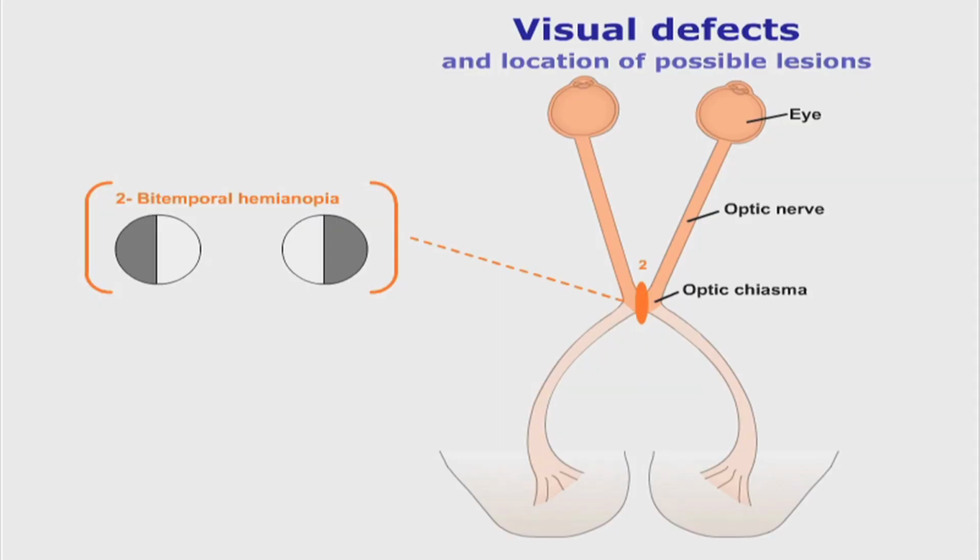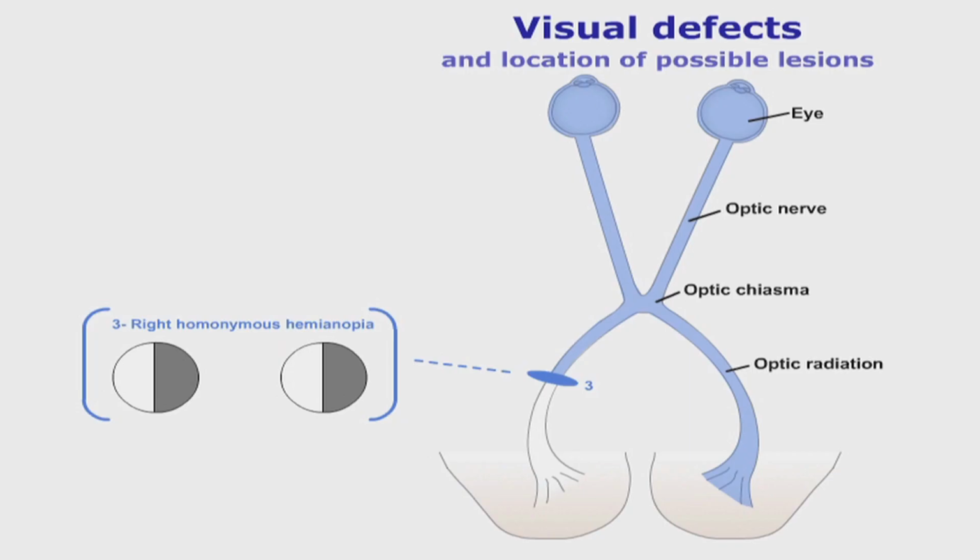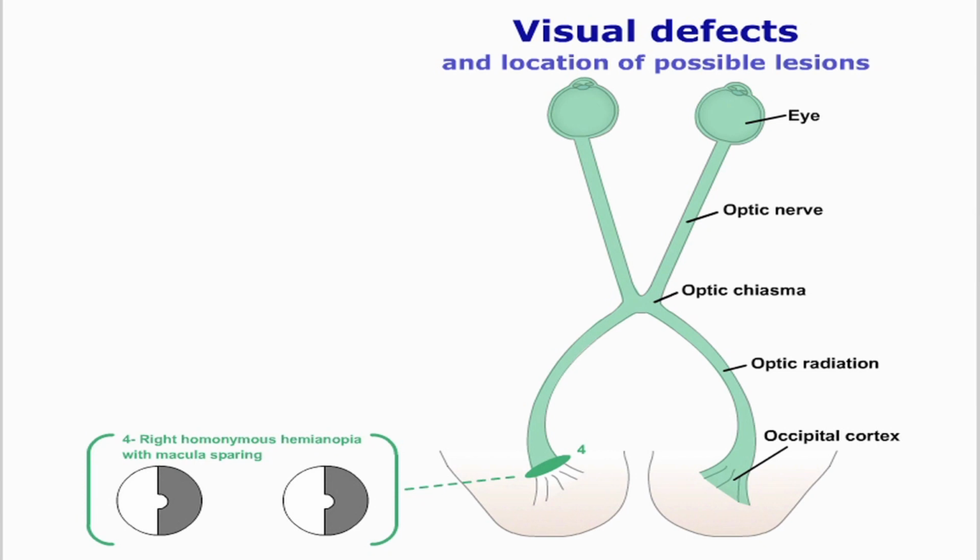Note that pituitary enlargement, when advanced, often leads to bitemporal hemianopia or tunnel vision. In homonymous hemianopias, which are incongruous, it indicates lesions of the optic tract, and if congruous, the lesion is after the lateral geniculate body. If the macula is spared, it indicates lesions of the occipital lobes.